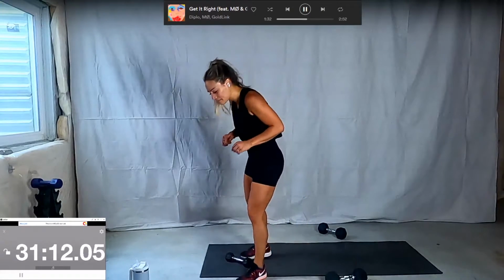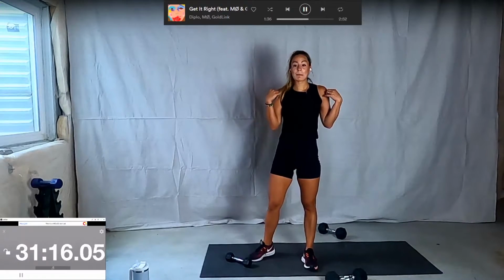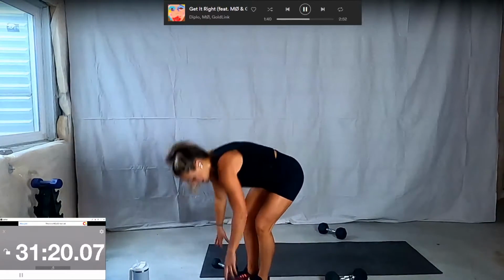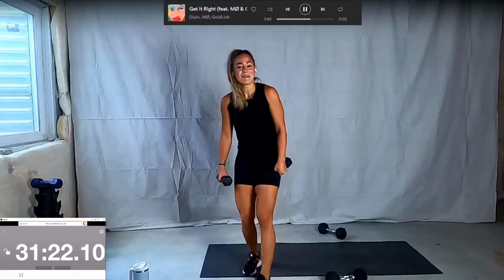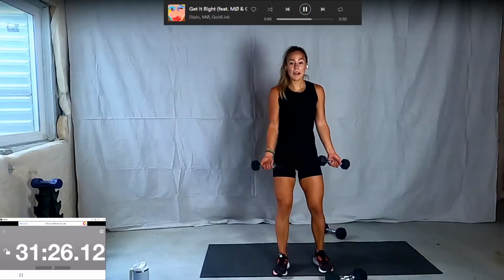We're going quick. We have hitting that upper body again. We're just going to burn it out. Okay, so pretend I have heavier weights. But we have 5 bicep curls. Okay, and I want you to go heavy on these.